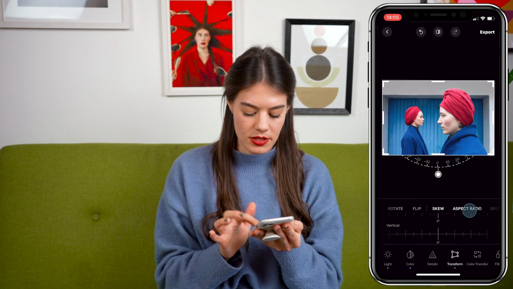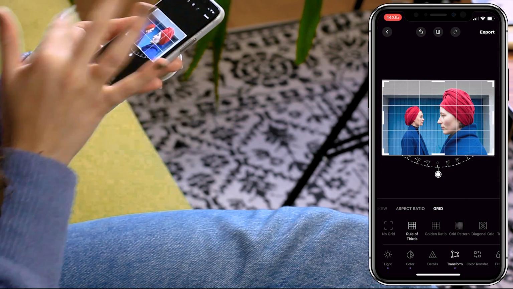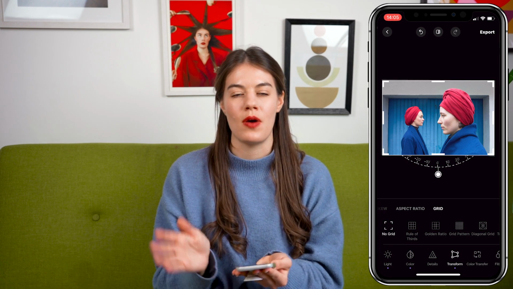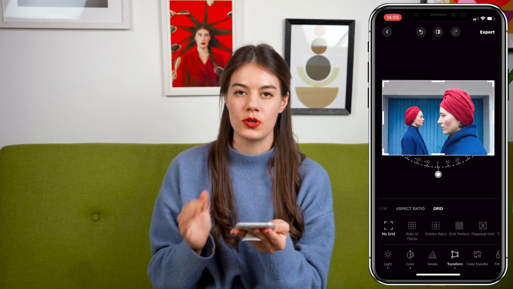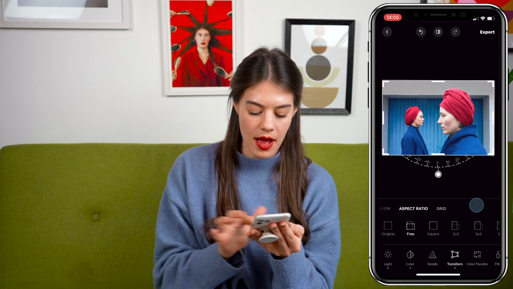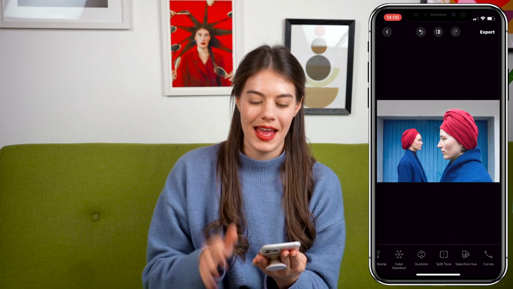So you can actually skew the image, you can change the aspect ratio, and you can have like different grids, which is also really interesting if you have an image where you want any of the composition rules to apply to.